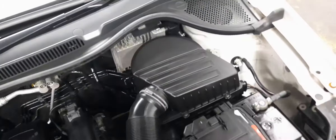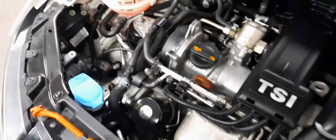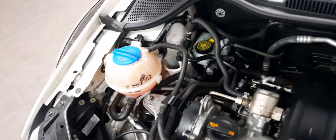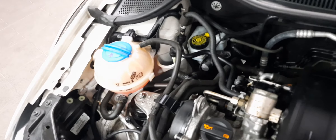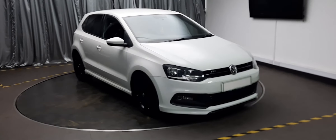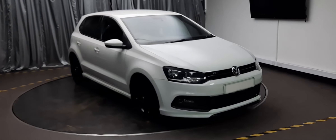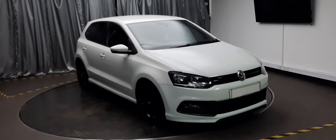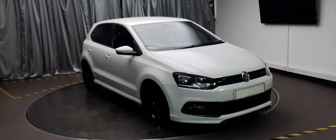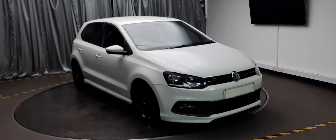It's an R-Line so it's a little more stylish and drives a little bit nicer. Honestly, it's the kind of thing you're going to have to come down here and see for yourself - book a test drive, make up your own mind about it. I'm not going to tell you what you want to hear; I'm simply going to invite you down and prove me right. Ladies and gentlemen, thank you very much - that is our Volkswagen Polo R-Line, a 2013 1.2 litre petrol, very practical, very economical, and built for the drive. If you're interested in this or any other vehicle at Emerald, or would like more information, please don't hesitate to get in contact with me or any of my colleagues. We love making friends, handing out information, and helping you find the right car. Thank you very much for watching, stay safe.